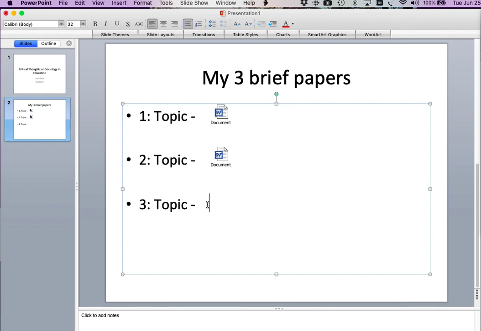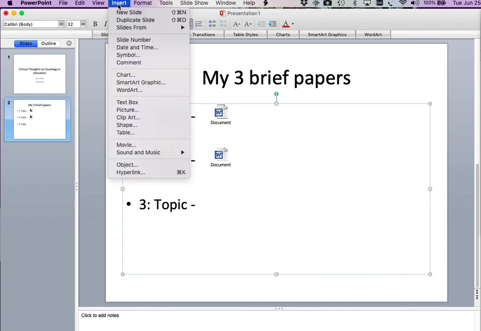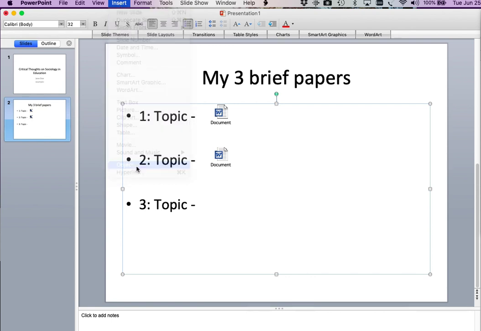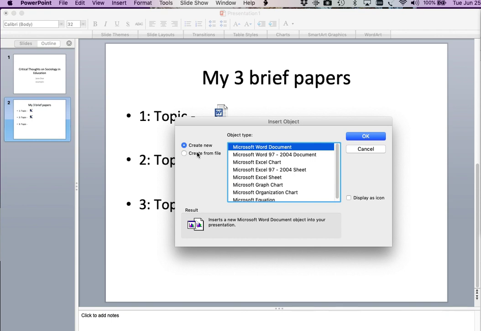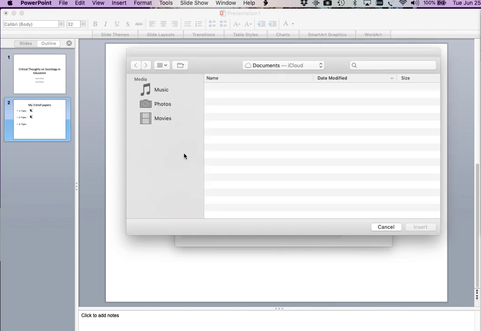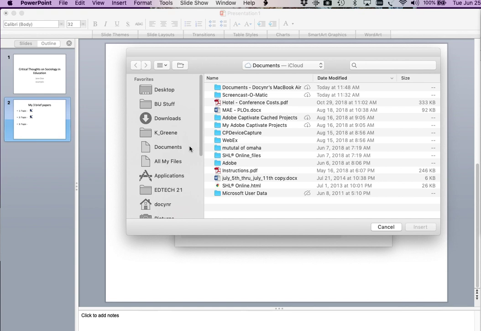So, again, what do? I'm going to insert. Remember, just like I did the first time, I go up to Insert. I'm inserting an object. Create from File. It's a misnomer, I know. But as long as you click File, you'll be fine. It's on my desktop, it's in my folder.